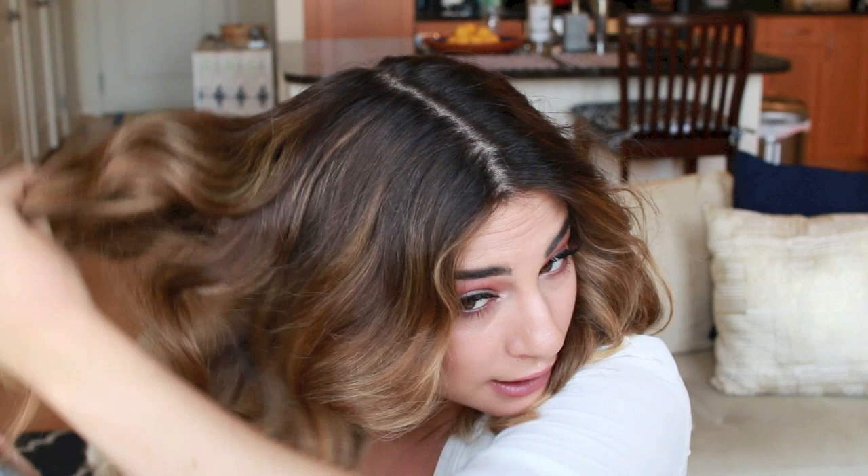Another product I'll use a lot of the time is dry shampoo. Dry shampoo makes the biggest difference if you don't want to wash your hair every day — if you want to keep your hair looking nice and clean, it also adds texture. I shake it up and spray it within the hair to give volume, then use my hands to scrunch it up and it'll really get your hair nice and big. That is another really awesome trick.